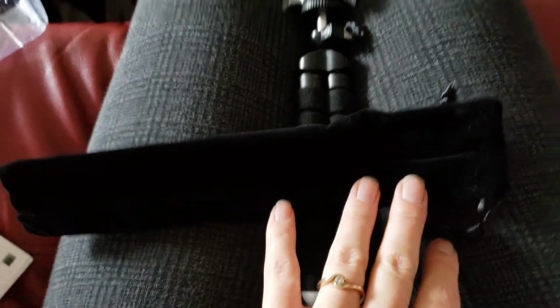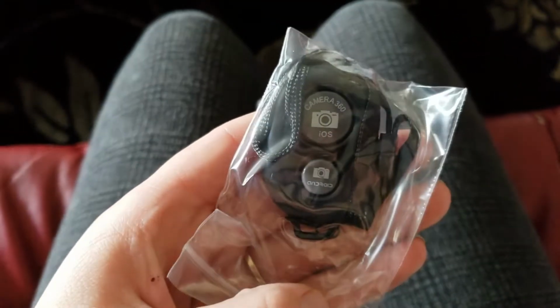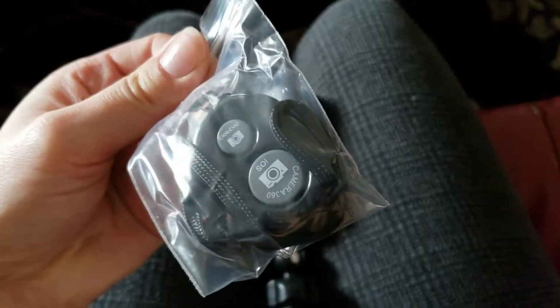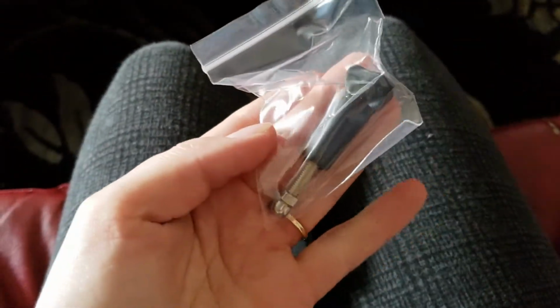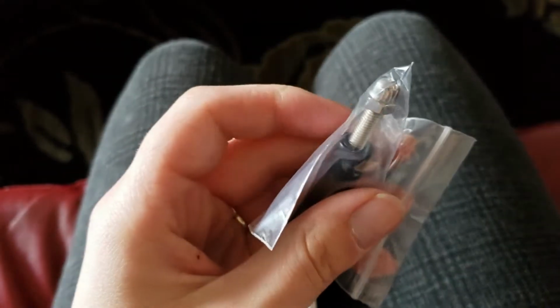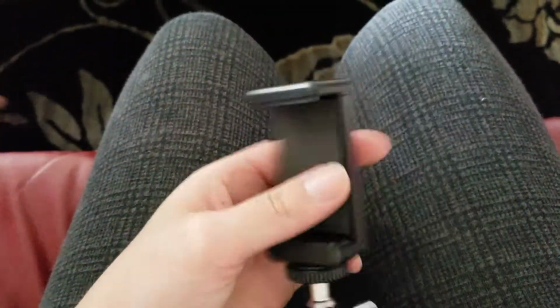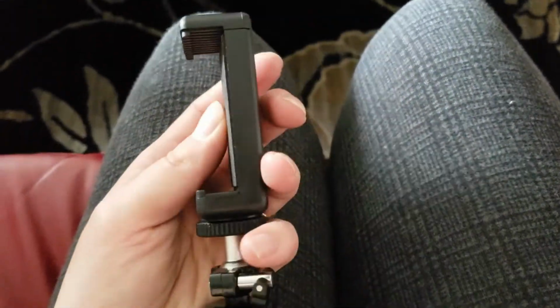Okay, so we got a little case. That's nice. And this looks like I can hook this up to take selfies with. That's awesome. Oh, I think this is for if you wanted to add a camera mount. Oh wait, no, this is the camera mount. The other one's probably a different type of mount. And then this piece is the cell phone piece. So I'm going to give this a try and get back on and let you guys know.